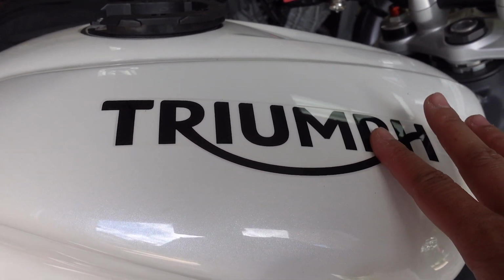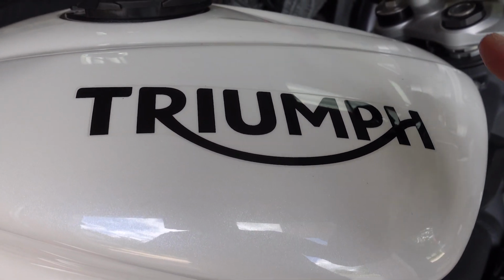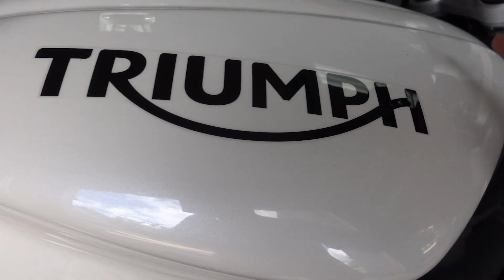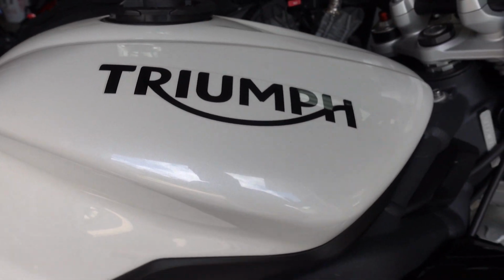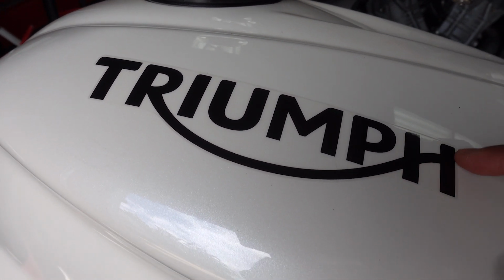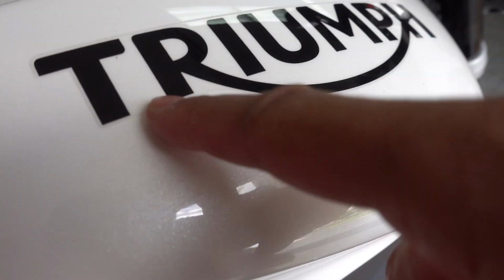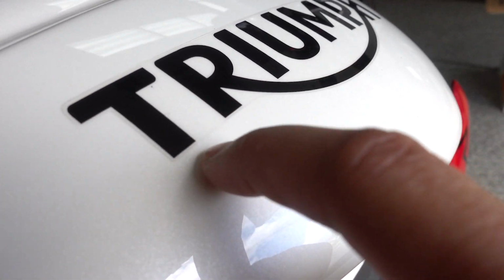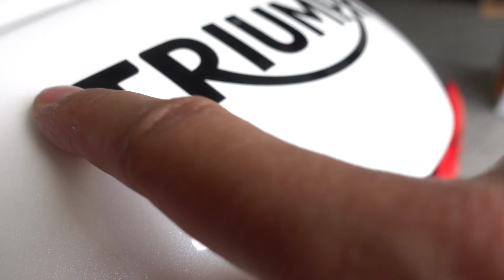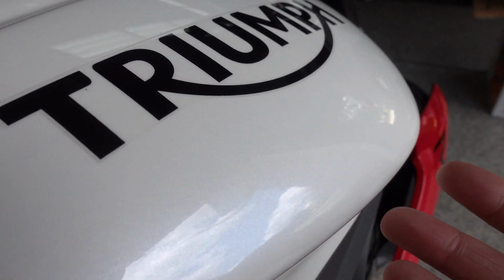Now, I don't mind the logo. It's the fact that it's stickered on that drives me crazy. I think it should have been painted onto the tank. I know it's going to cost more, but I'm willing to pay for that. The reason why is because this sticker, over time, starts to look a different color than the white. You can kind of see it right here, like the indentation right here. So it's starting to look yellow compared to this, which is white.